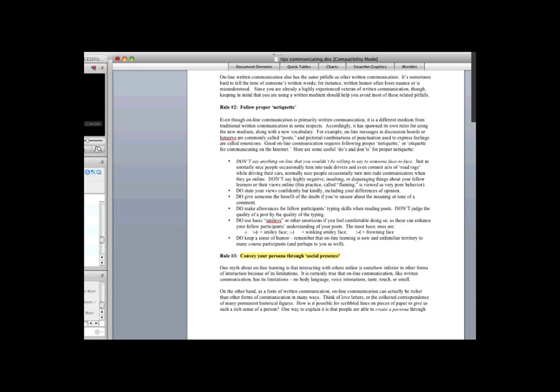Yeah, I like this right here. We have no body language, and we have no voice intonation. We don't have that kind of thing when we're communicating online. So you have to be careful with what you're writing. Sarcasm is a tough one. Again, the more people know you, the more likely you can get away with it. But if people don't know you, they're going to be thrown for a loop.